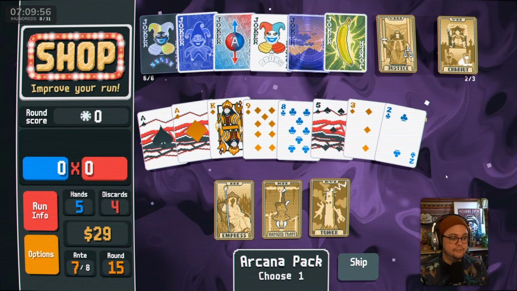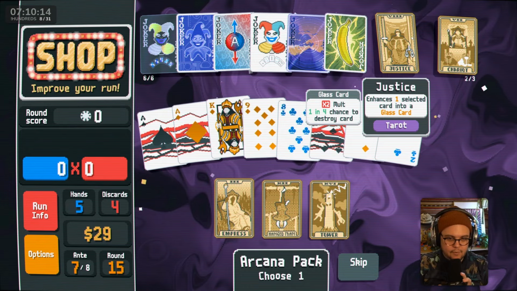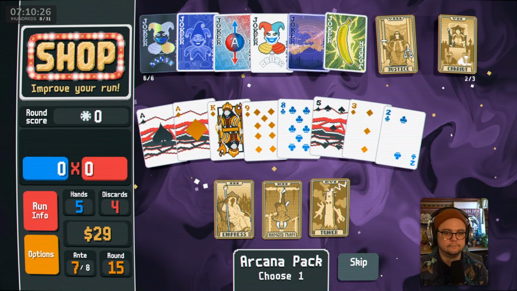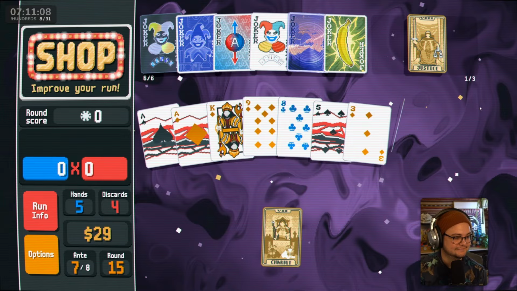Hanged Man. I don't want to kill a diamond, but we're one away. I would like to thin the deck out. We could always just Empress this king and this 3. Killing 8-9 would be good. Yeah. I didn't know.